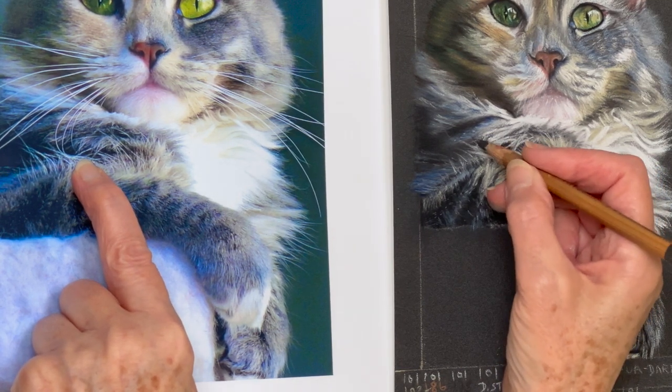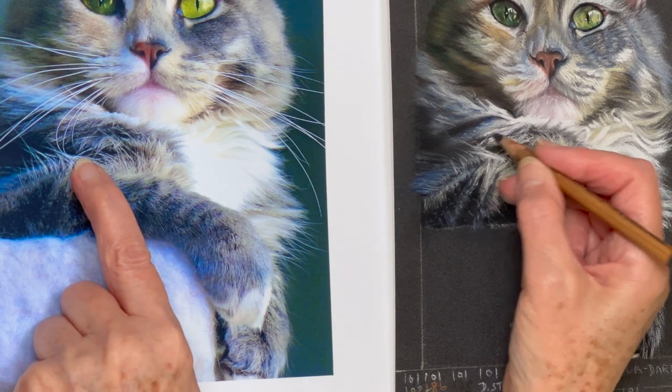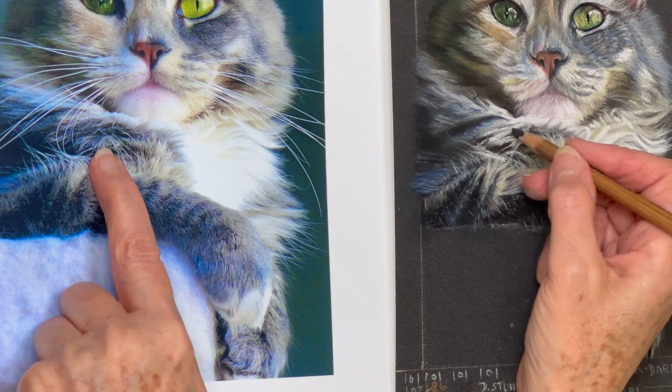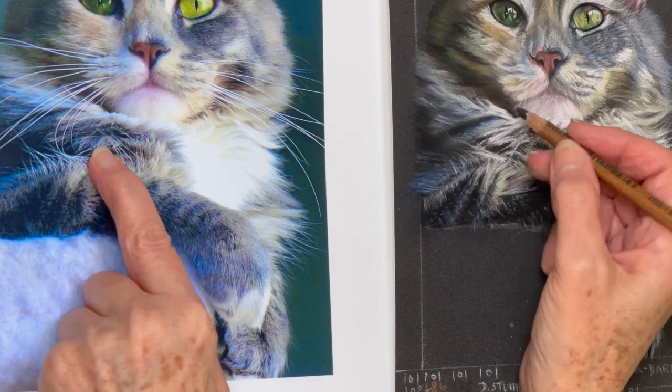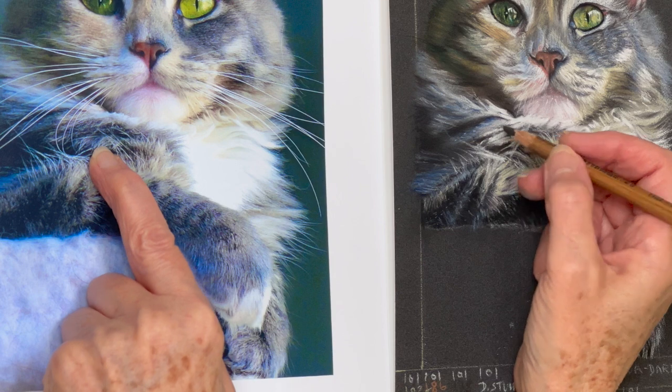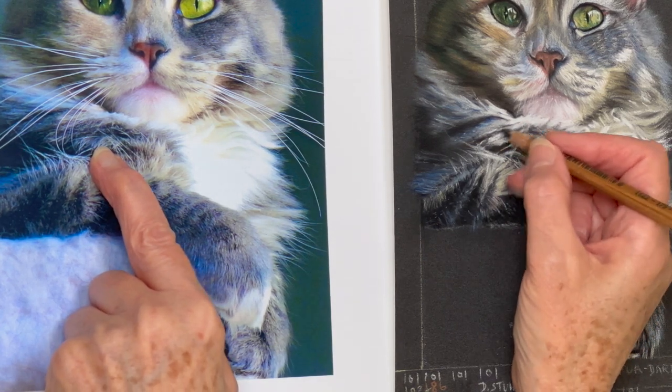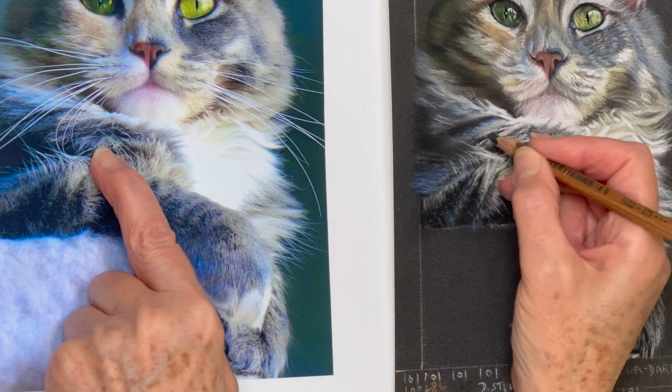Carry this through a bit here, and then we'll need this black coming up here a bit. You see, it's coming all through here. Because it's all flecky, you can go over those bits of white.